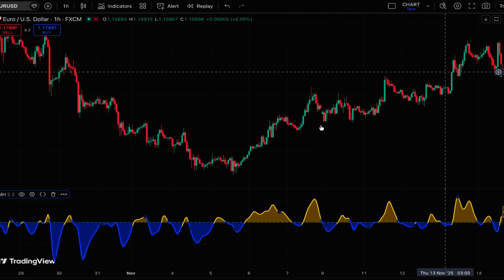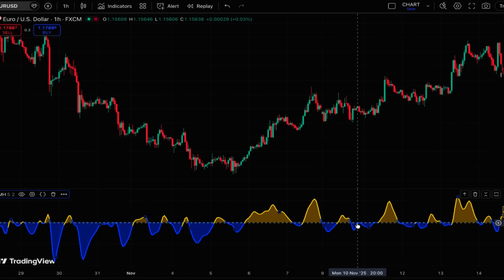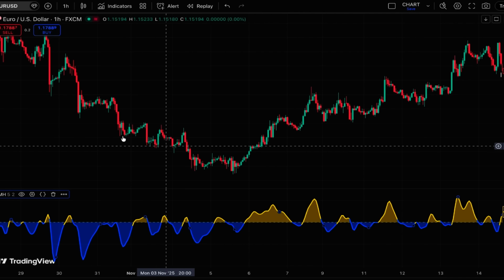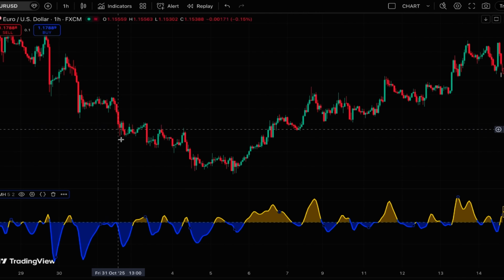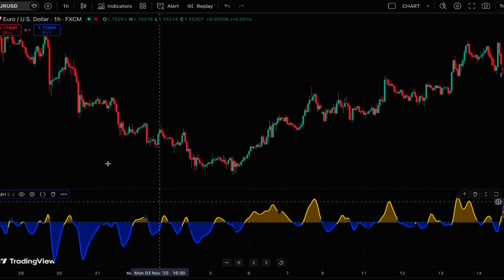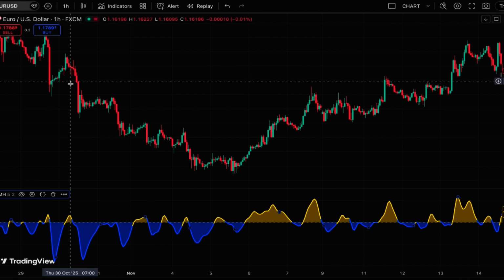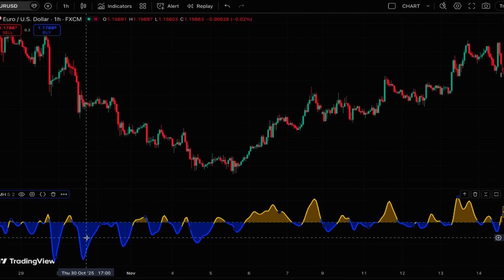This shorter length setting for the oscillator makes it suitable to be used as a buy-sell signal indicator, because at the moment, the indicator is highly responsive to the short-term momentum changes in the market, so it will help you to identify buy-sell signals. For example, with the help of another indicator, you identify the current trend of the market, and then with the help of this indicator with these short settings, you can identify buy-sell signals. For example, consider that we already identified that here the longer-term trend is down and we want to enter in the pullbacks, and this indicator can help us to identify pullbacks and the end of the pullbacks in a downtrend.